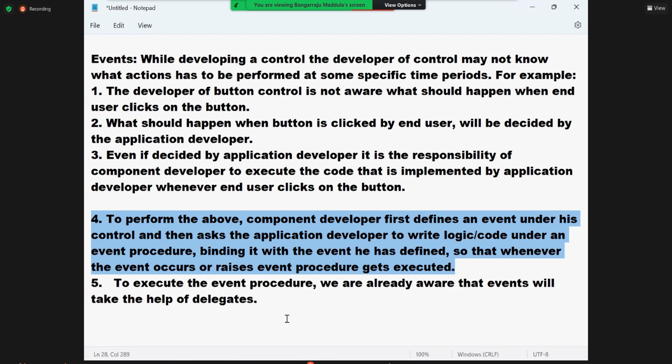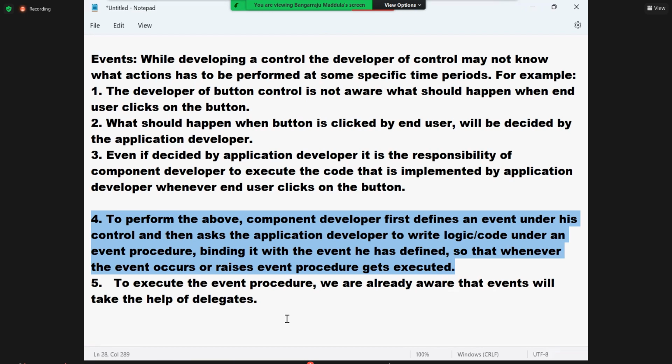So the thing is, how all these things come together means the component developer should define an event in his control and then ask the application developer to write the logic under an event procedure.